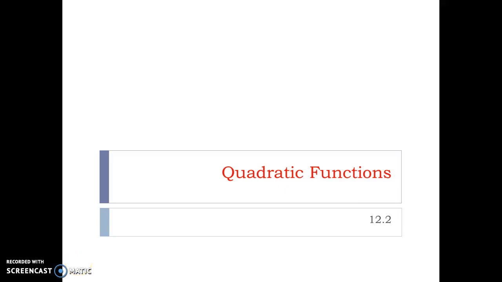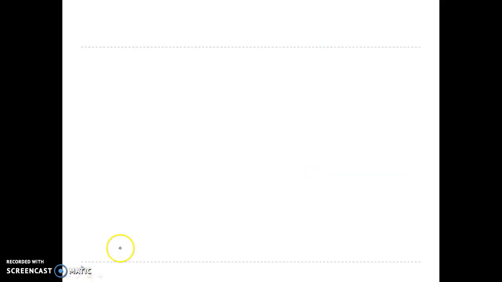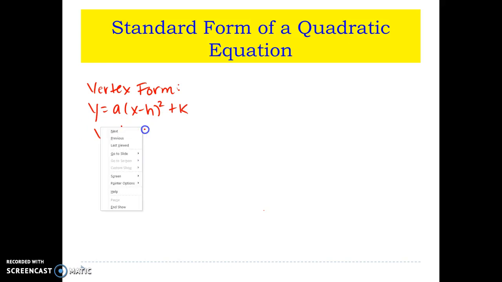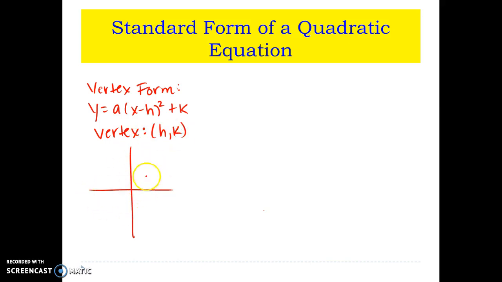Form of quadratic equations. We've already seen it a little bit, but today we're going to learn how to graph in standard form. So this is section 12.2. Standard form of a quadratic equation. We're used to seeing vertex form: y equals a times (x minus h) squared plus k, where we could easily graph because we know the vertex in this form. The vertex in this form is (h, k). So it'd be real easy. Go ahead, find the vertex. You know your jump. Bam, done. Okay? Standard form, unfortunately, is not that easy.